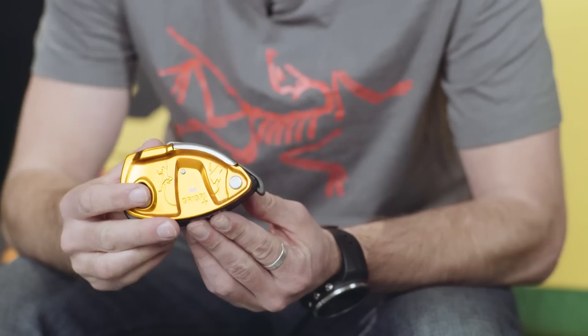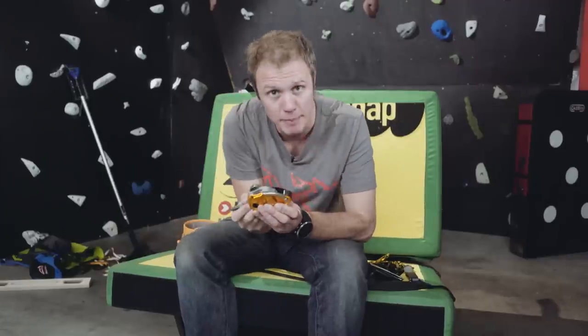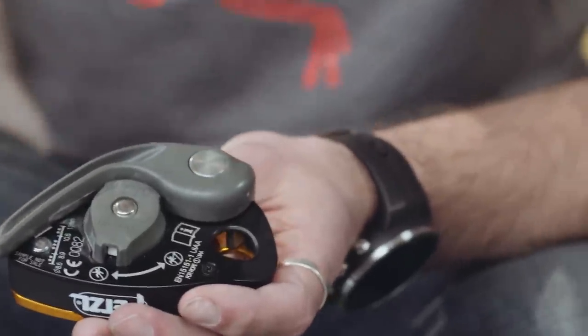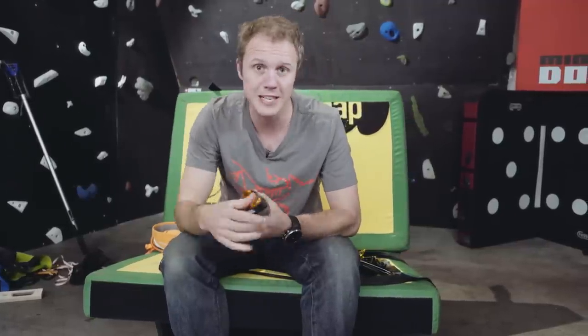For a belay device, if you're mainly sport climbing you're going to be looking at something with assisted braking, and Grigri have been at the forefront of this for a while. Although you should never take your hand off the dead rope, what a Grigri does is help to catch the climber — so if there is a moment where you're not paying attention it adds that extra element of safety. Now this is the Grigri 2, but they've just brought out the Grigri Plus. The advantage of this over the old model is it has an extra panic function: if you're lowering a climber and suddenly yank open that gate it jams and stops the climber from hitting the ground. It's also got a top rope lever so you can switch between top rope and lead modes. In top rope it's a bit more grabby so it locks quicker, and in lead mode it's nice and smooth. A perfect choice if you want something with many levels of safety.